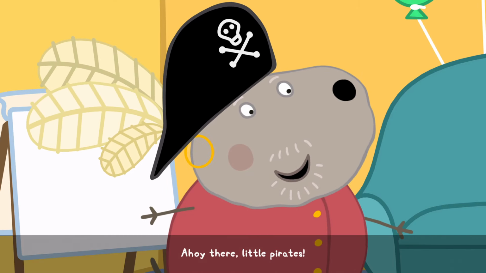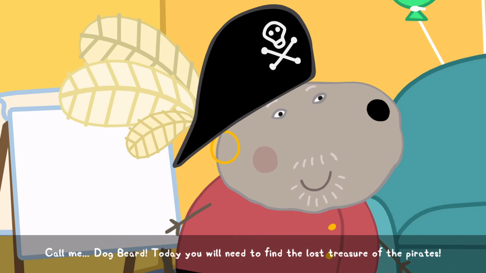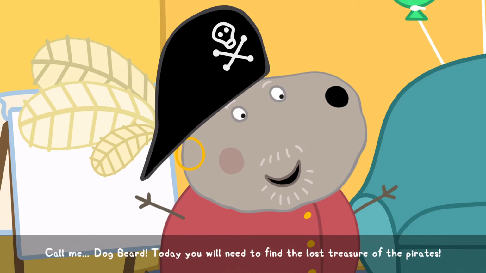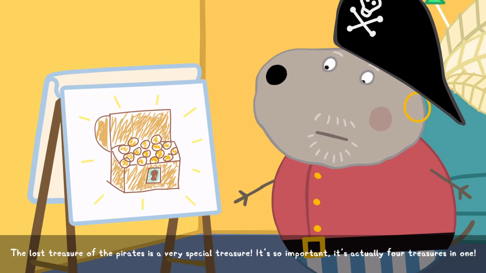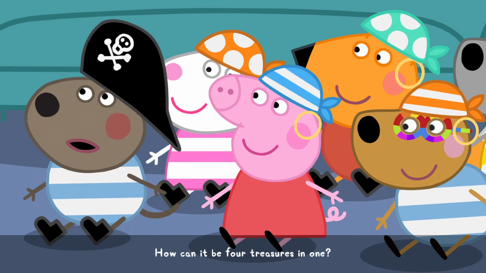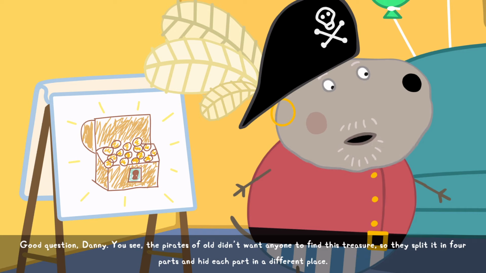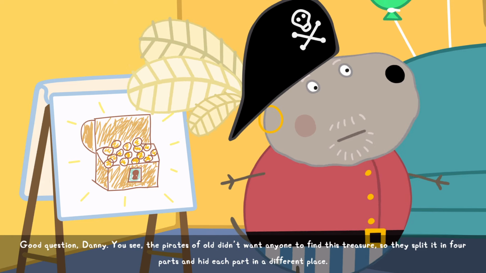Ahoy there, little pirates! Ahoy there, Grandad Dog! Call me Dogbeard. Today, you will need to find the lost treasure of the pirates. Ooh! The lost treasure of the pirates is a very special treasure. It's so important, it's actually four treasures in one. How can it be four treasures in one? Good question, Danny. You see, the pirates of old didn't want anyone to find this treasure, so they split it in four parts and hid each part in a different place.